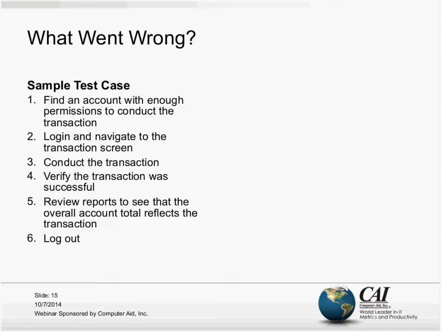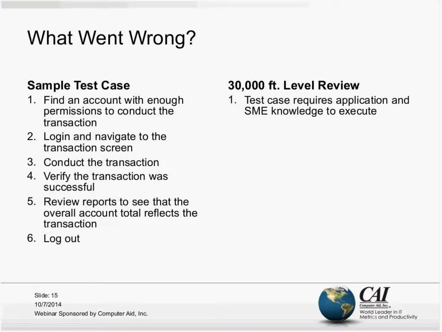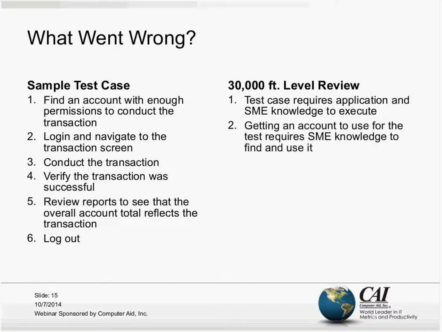Let's take a 30,000-foot level review of that test case. It requires application SME knowledge to execute. Some account to use for the test case, which is bullet number 1, requires SME knowledge to find and use an account. There are no details on how to conduct a transaction or what defines the transaction as being successful. There are no details on the data needed to conduct the transaction.